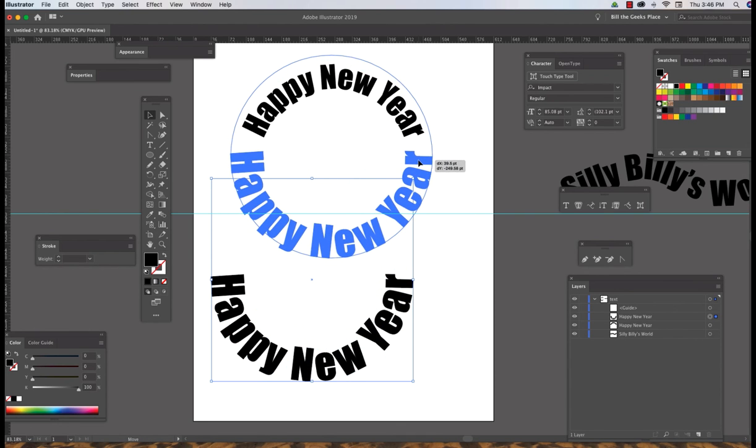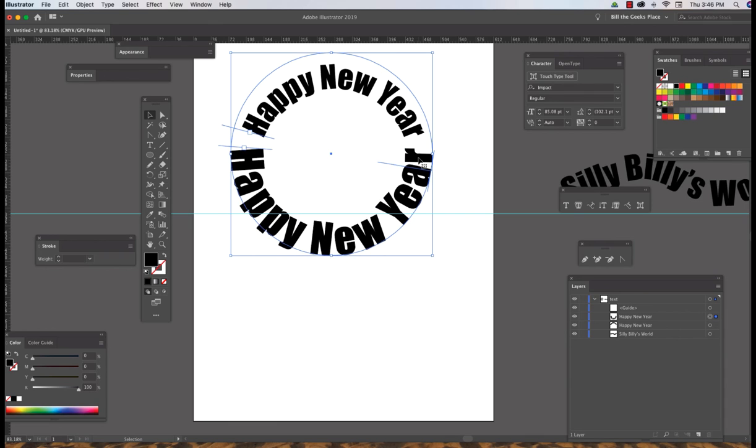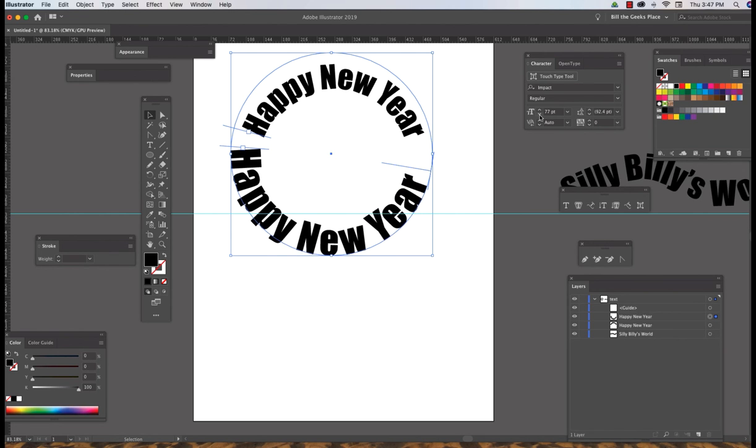So now it looks like they're working with the same circle, but this one, the text is bigger, so on this one I can just reduce the point size. There you go. We're getting close. We're eyeballing.